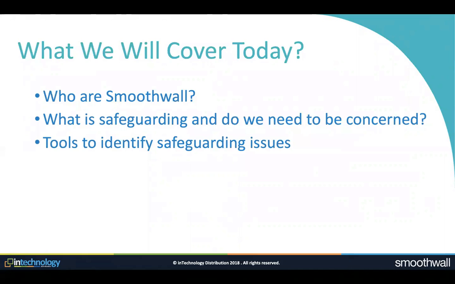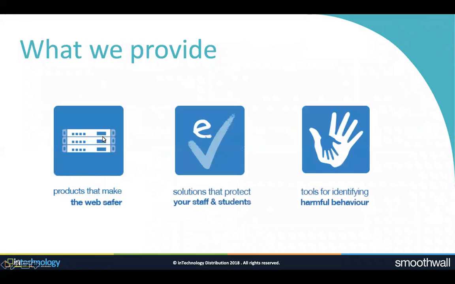So without further ado, let's talk about who Smoothwall are. As I usually do, this is one of my common slides, because what Smoothwall does can be really distilled down into a couple of points. We're here to make the internet a safer place to be, and we've been doing that for a lot of years. We've got a lot of pedigree and history in that area, and we have a range of products which are in the web filter or indeed the firewalling arena, which allow us to offer good controls whilst allowing good duty of care and good curriculum learning.